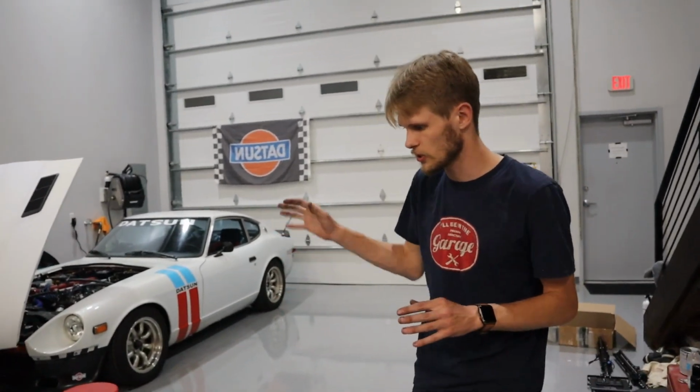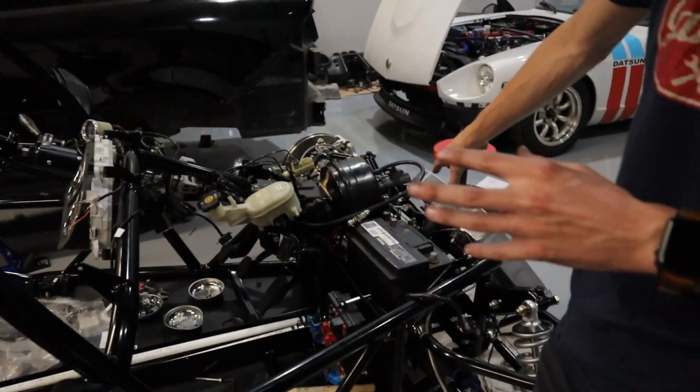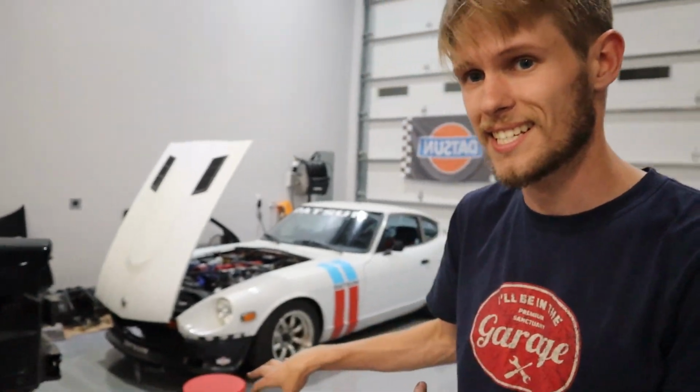Now the next step is to just hook up the battery, see if it keys on. If it doesn't, that means either there's a ground or something that's not hooked up, or a positive that's not hooked up correctly, or the battery's dead, which means we need to jump it. If it catches on fire, that means a positive's not hooked up correctly and we messed up the wiring. In which case, either way, we need to redo something. If it just keys on and all the systems kind of power up, then we are really looking good for a first start. We just need to get the coolant lines hooked up. So let's go ahead and see if the key on works.